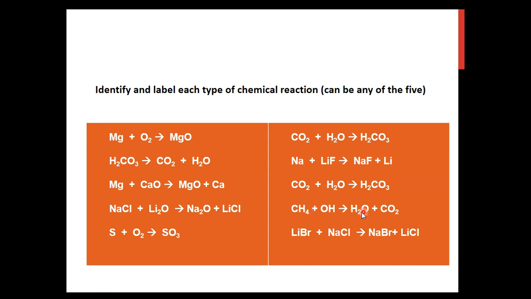Here, again, it almost looks like combustion, but you can't have plus OH and make fire. A fire has to have oxygen in order for it to combust. So this is just going to be a double replacement. Compound, compound, making new compound and new compound. So it almost is a combustion, but it's not because it doesn't have oxygen, O2. Again, this one is a double replacement or double displacement.